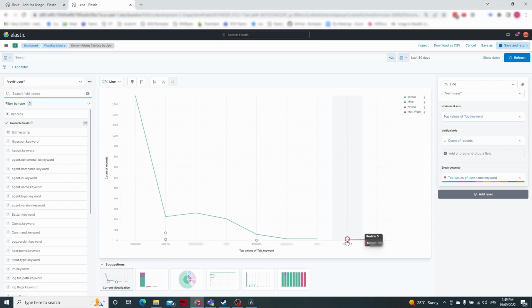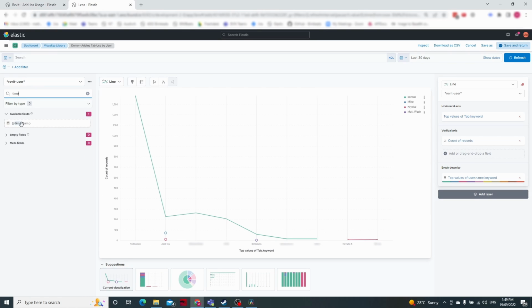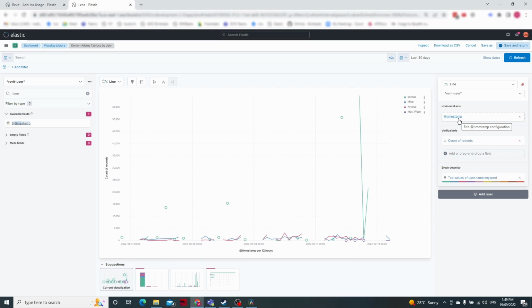So what we want to do here is show the time period on the x-axis. So we type timestamp, add that to the x-axis, and then what we're seeing here, based on what was in the existing lens, is a count of the records, but top value of username.